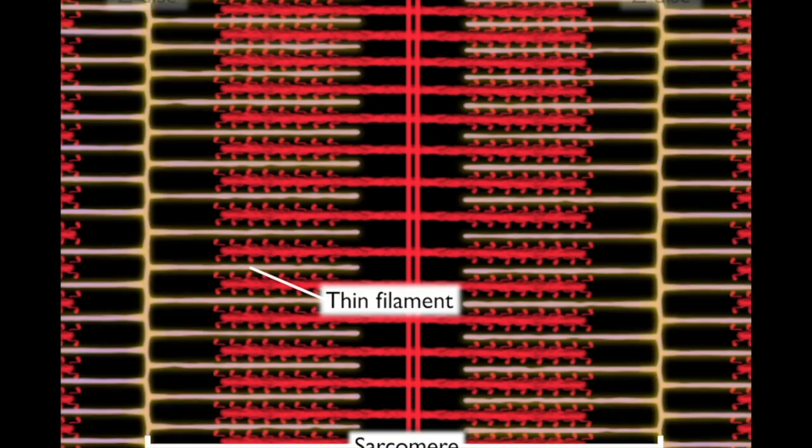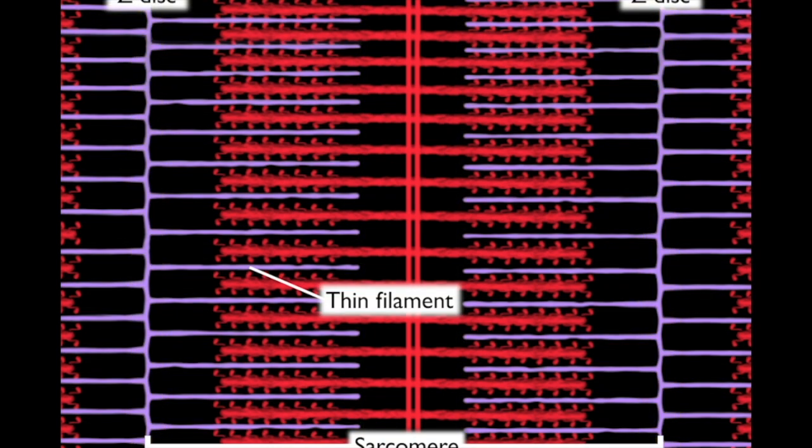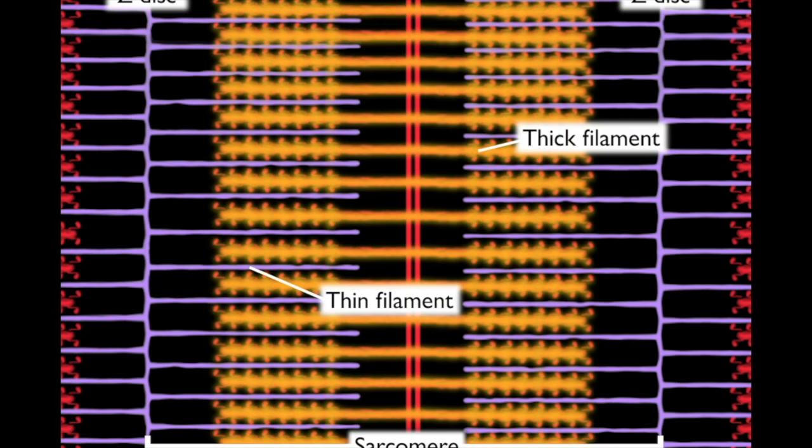Now that you know the regions of the sarcomere, let's examine the sliding filament mechanism of muscle contraction. Recall that the thin filaments extend from the Z-disc toward the center of the sarcomere, overlapping partially with the thick filaments. According to the sliding filament mechanism, a muscle contracts because the thin filaments slide past the thick filaments toward the center of the sarcomere from both sides. In doing so, they pull the Z-disc at either end of the sarcomere toward the central M-line, shortening the sarcomere. This occurs at all the sarcomeres along the length of the muscle fiber.